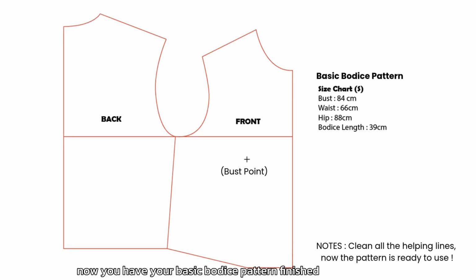And there you go, now you have your basic bodice pattern finished, without having to drape on a mannequin. This pattern can be adapted into various styles. For example, you can use it to create dresses or other designs by modifying the pattern. You can also make a new basic bodice pattern by using your own measurements or for clients and customers.